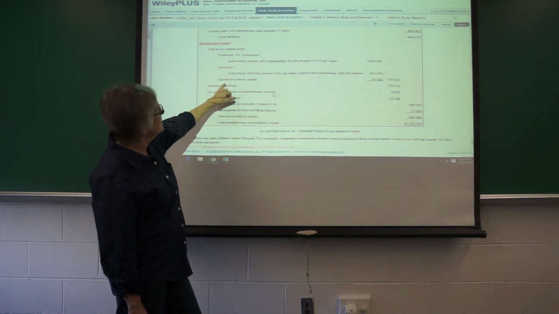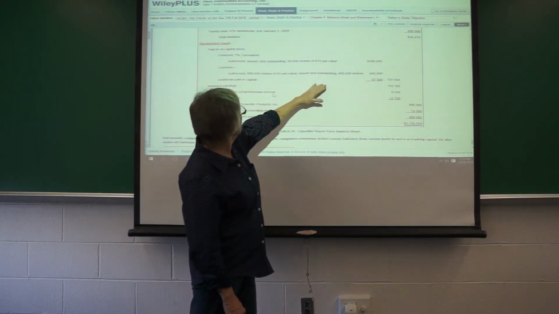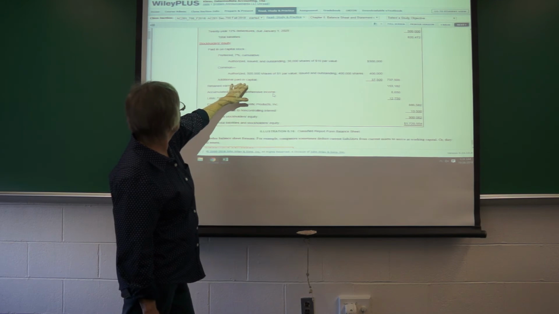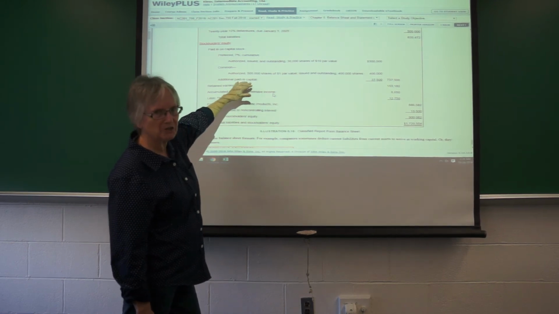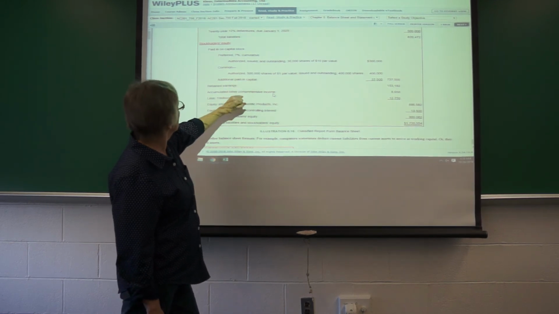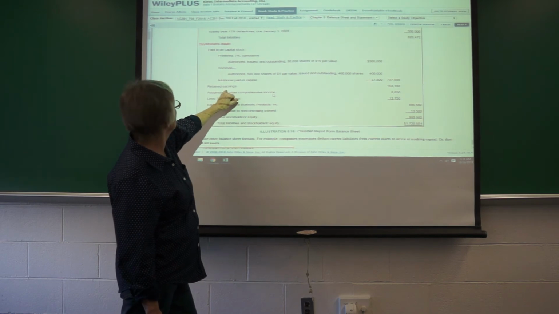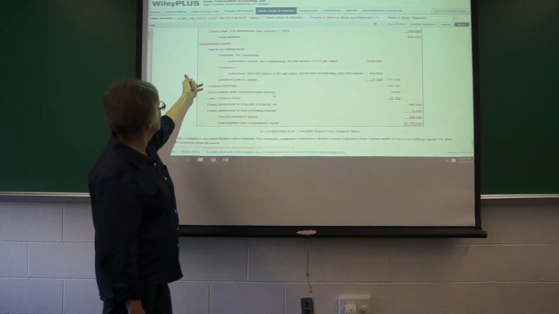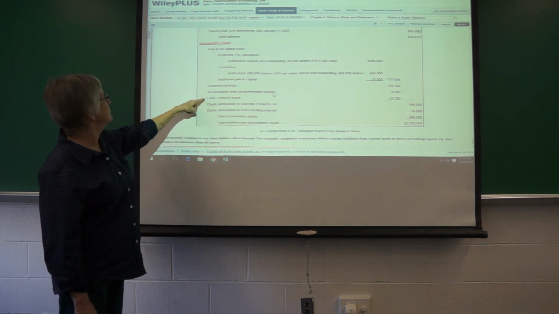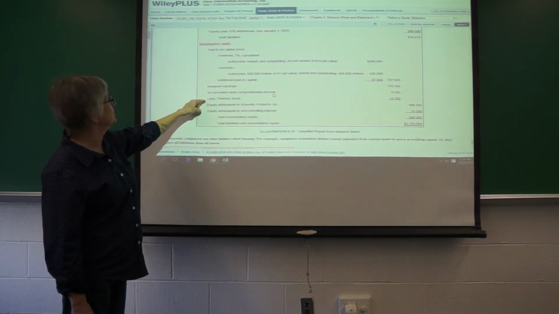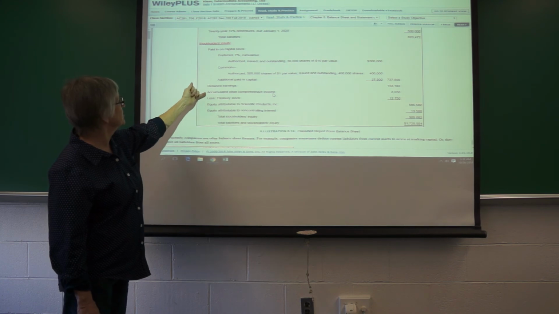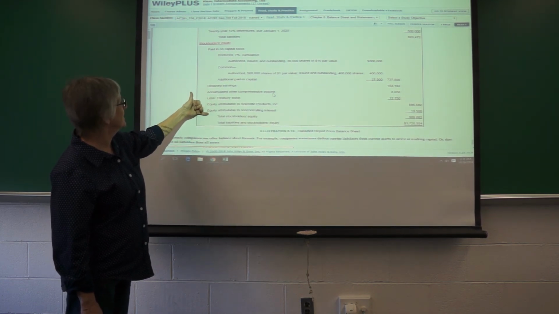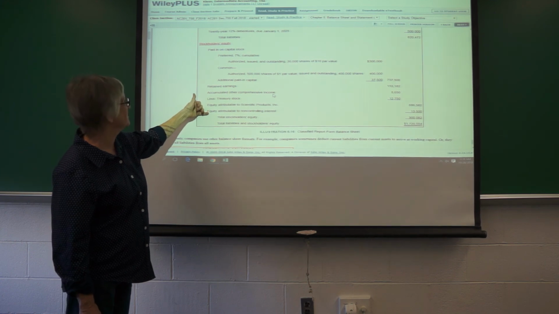Then you have your additional paid-in capital, and they just give one amount. That's kind of strange. I don't know whether that would be on the common or preferred. I'd kind of like to know, wouldn't you? Okay. And then your retained earnings, and there can be notes that go along with that. And then all of our other sort of, well, we're familiar with treasury stock. We go less the treasury stock. But then we also have to figure out the accumulated other comprehensive income and our controlling and non-controlling interests.